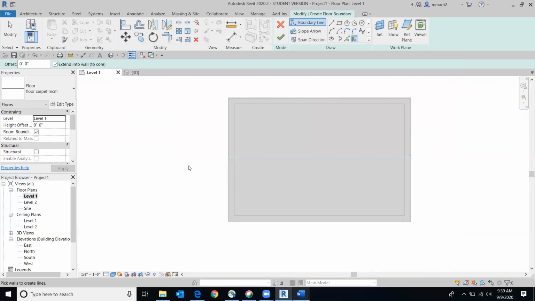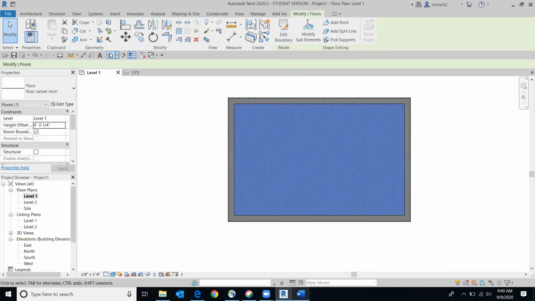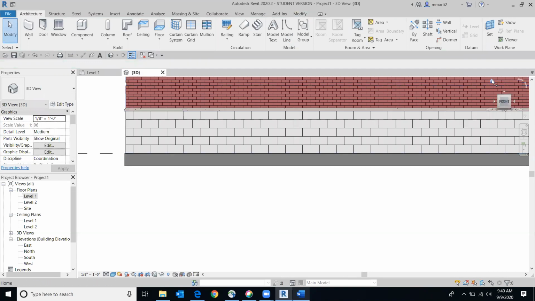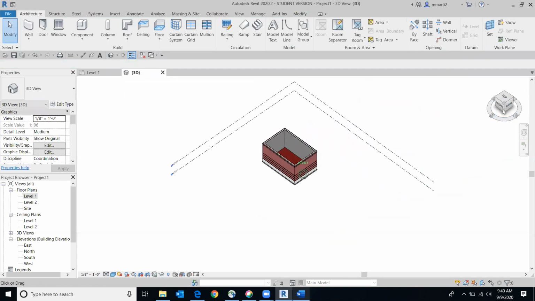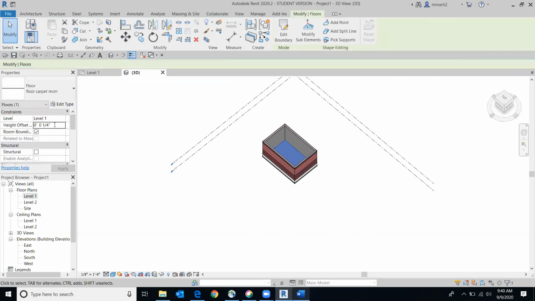The thing that people are forgetting is that for the thickness of the carpet that you created, or the finished floor, that's the amount you have to raise this. So you can go back and just make that 1/4 of an inch. Now that's going to raise itself above there. I'm going to still use my drawing tool, the rectangular tool again, and I can just draw that in place. Let's go to 3D. Now you can see that my carpet is actually on top of my slab. What a lot of y'all are experiencing is something that looks like this.